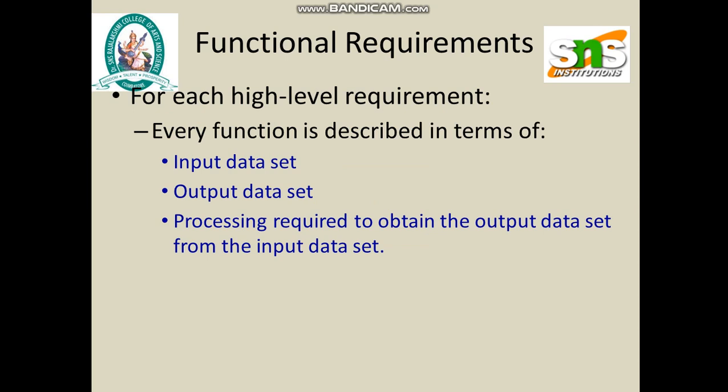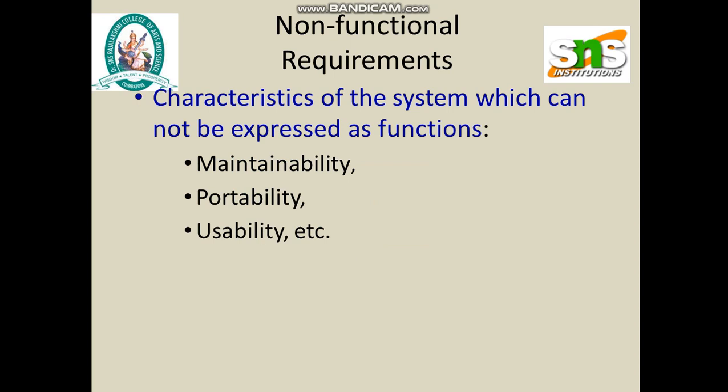One is the input data set and output data set, and the processing record to obtain the output data set from the input data set. So this will be given in the functional requirement. And in non-functional requirements, other than that input-process-output statement, every other requirement is represented, such as maintainability issues, portability issues, usability issues, performance issues, and hardware and software issues.